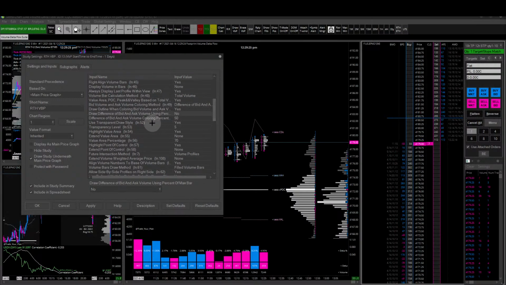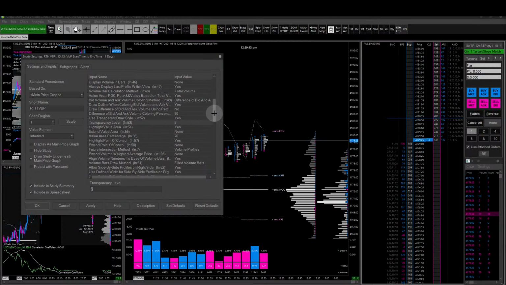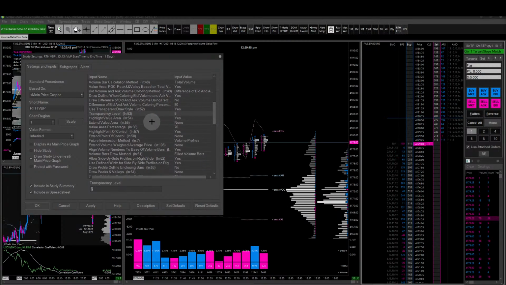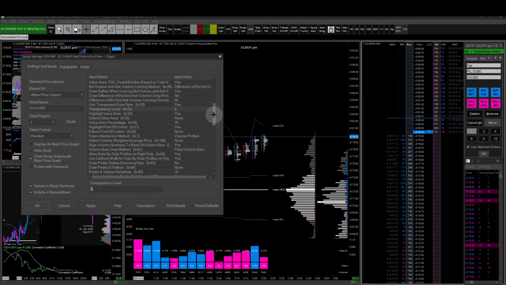Okay, we're using transparency. The transparency is only 5% because we want this essentially to pop. If the transparency is too high, because this is a light gray and this is an off-white, and this is a brighter white, we want session POC to pop. So the transparency has to be set really, really low. Okay. Highlight the value area. Yes, that's this area here. So that's that off-white, dark white, I guess.